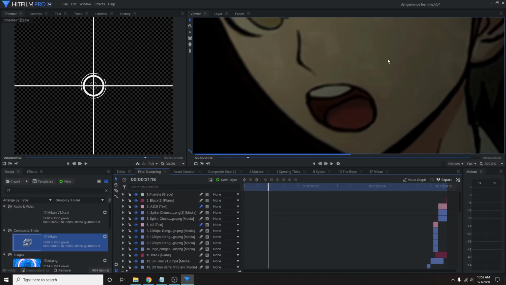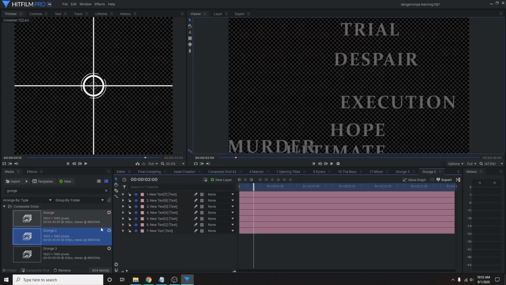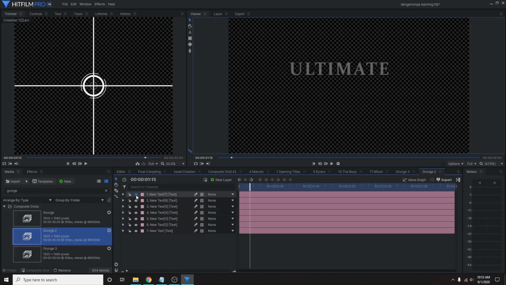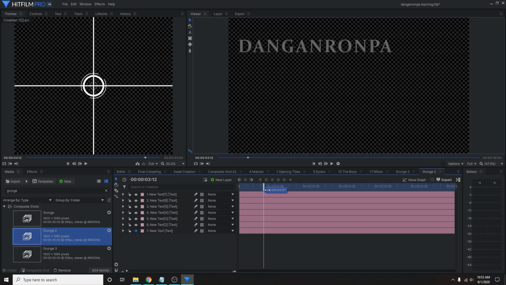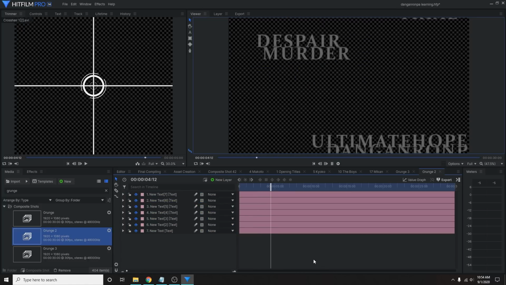You can see little parts of words showing up. I don't remember the exact process. Oh, here are the words. You want to see the letters? We've got ultimate, execution, murder, trial, despair, hope, and Danganronpa. So these are the words that you see flashing across the screen randomly.